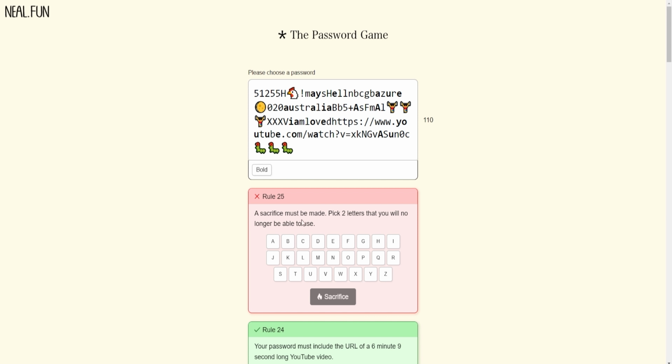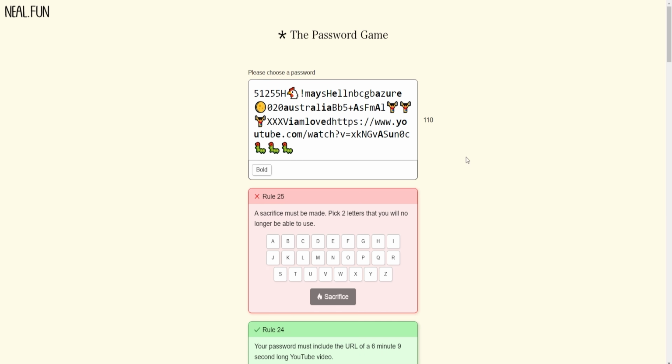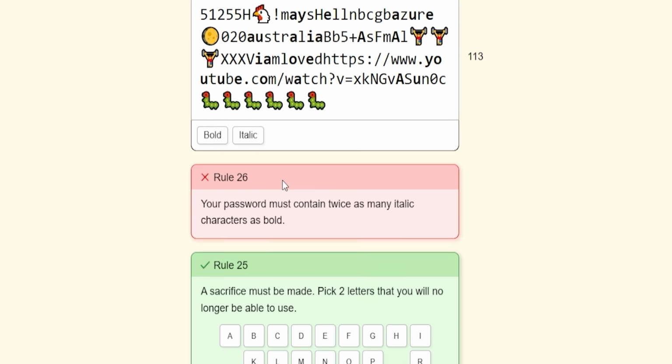It says I'll no longer be able to use it. I don't know if it would invalidate it moving backwards, but X's, there's a lot of... there's a V. There's all sorts of things that are really gonna hurt to lose. But I did just realize I don't think I have a Q anywhere. I think a Q and a J are going to be the ones to remove because I doubt I'll need them or miss them. I've never used them in my life. So Q and J, sacrifice, everything is okay.